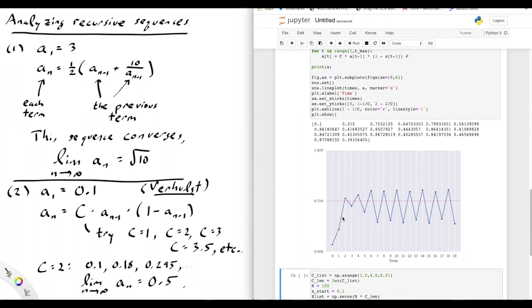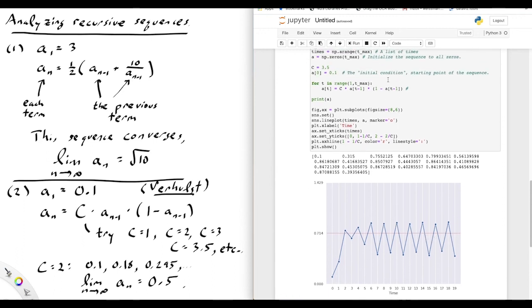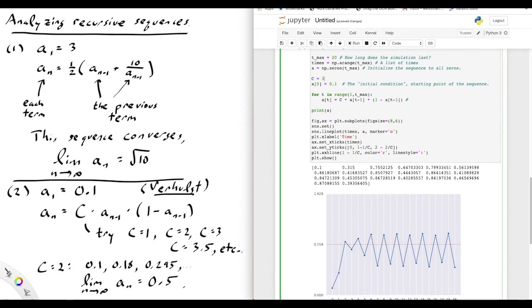It grows a little too fast, exceeds capacity, dies off, gets below capacity, grows, goes beyond capacity, dies off, grows, down, up, down, up, down. And it actually has a sort of four-term oscillation, high, low, high, low, high, low, high, low. But some of the highs and lows are not as high and low as the others. So there are sort of four possible locations for these peaks and valleys, and it stays along this kind of oscillation pattern throughout. Sort of an unusual dynamics right here. And if I go a little higher on the C parameter, I'll show you one more.